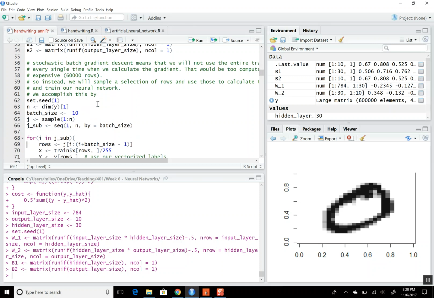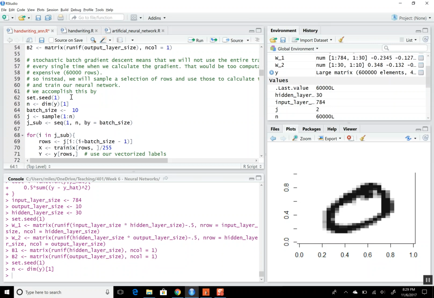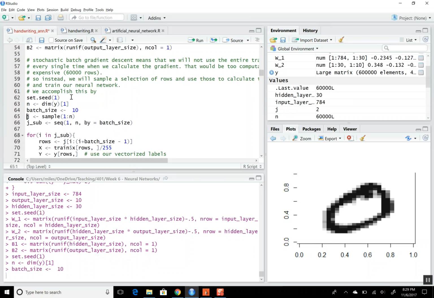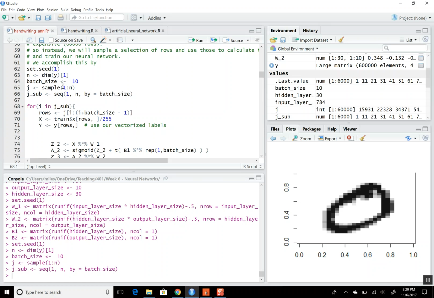So we're going to do stochastic gradient descent, and here I'm going to take my 60,000 rows. I'm going to split them up, and we're going to just sample from 1 through 10 there.